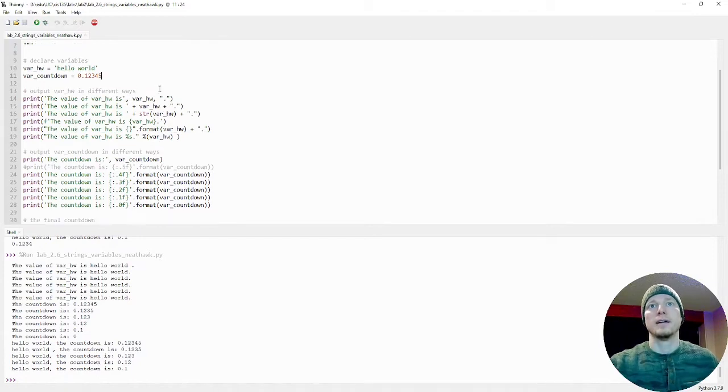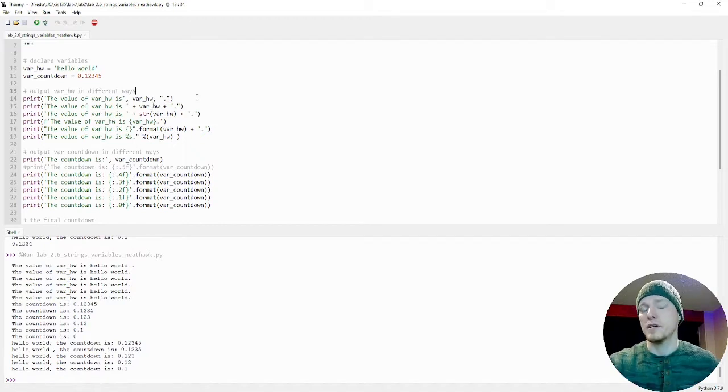Okay. So first we're just going to output the hello world part, and I've done this 6 different ways actually. The first way, I have my string constant here. It's constant. It's not going to change unless I manually change the program. So it's not even a variable, right? There is a type of variable called a constant. We're not doing that right now. Right, so I just have my string here. It says the value of var HW is, and then I'm adding var HW.